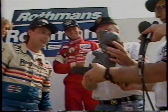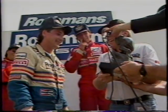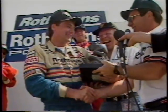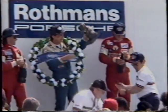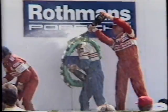Replacing the popular Silver Bowl trophy, each of the top 3 drivers this year receives a unique work of Canadian Inuit art. Making the presentation is Fred Doobie of Porsche and Harold Thompson of Rothmans. A real crowd pleaser this season opener. Of course, the champagne to cool off the drivers after some heated action. Scott Goodyear, Richard Spinard, and Stefan Prue.